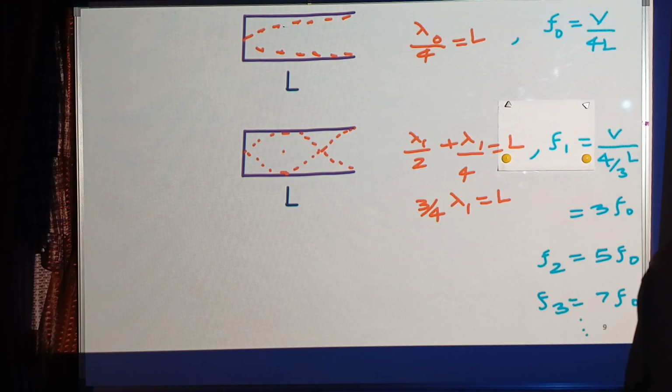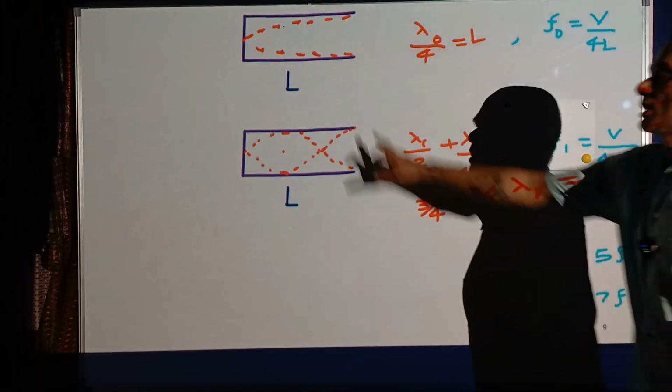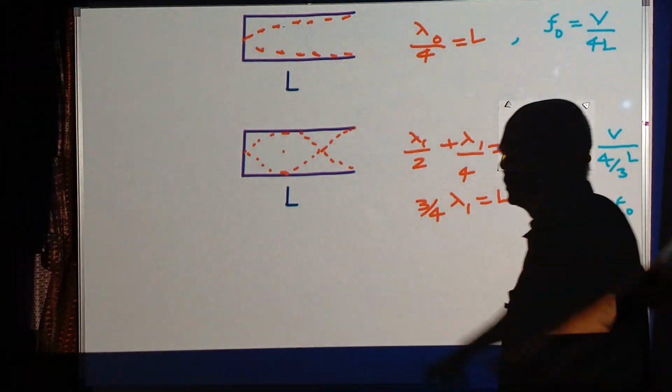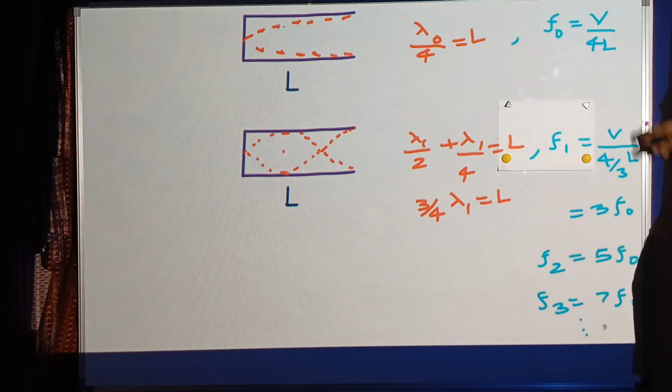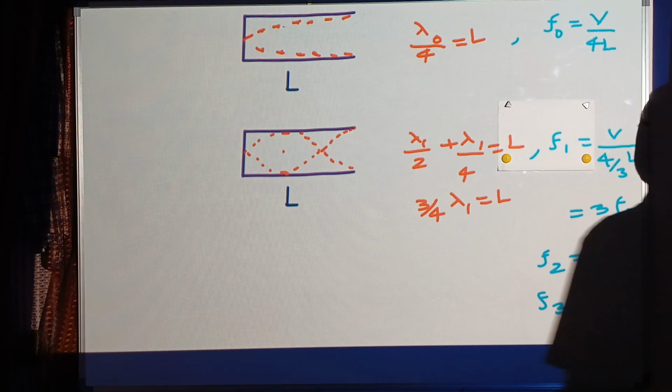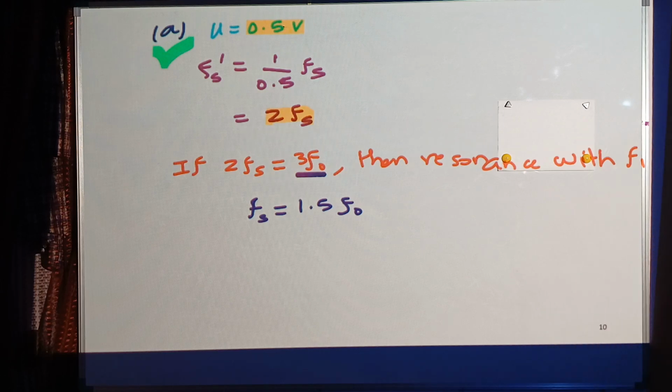and the frequency that can exist in this closed organ pipe is F naught of this type, antinode, and then this one. So quarter wavelength. Next higher is one loop and quarter wavelength. So you see that we get this result. Fundamental frequency F naught. The next higher frequency will be thrice the fundamental. Next higher harmonic is 5 times the fundamental. 7, 9. All odd harmonics can exist. So option A, U is 0.5 V.